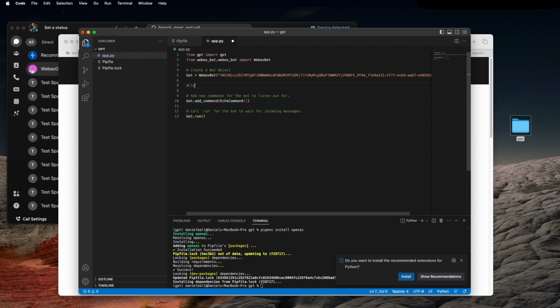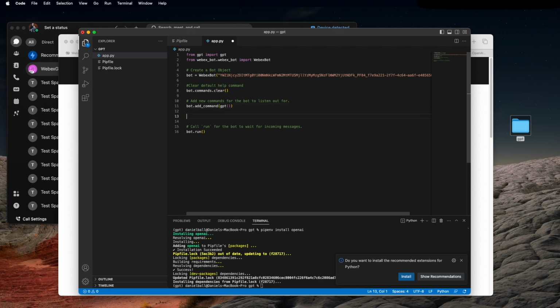So we'll say clear default help command, and we'll clear that out with bot.commands.clear like that. And then here where it says bot.add_command echo command, here we're just adding the commands that we want the bot to listen for. So we don't want it to listen for the echo command, so we can just change this to GPT so that it'll listen to our GPT command.